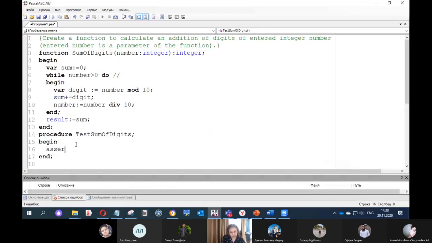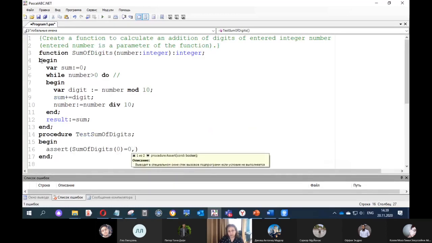In the parentheses, we must call this function sum of digits. Let's imagine that we pass it, for example, 0. We know that if we pass 0, the sum must be 0, because no digits are here. So it must be 0.